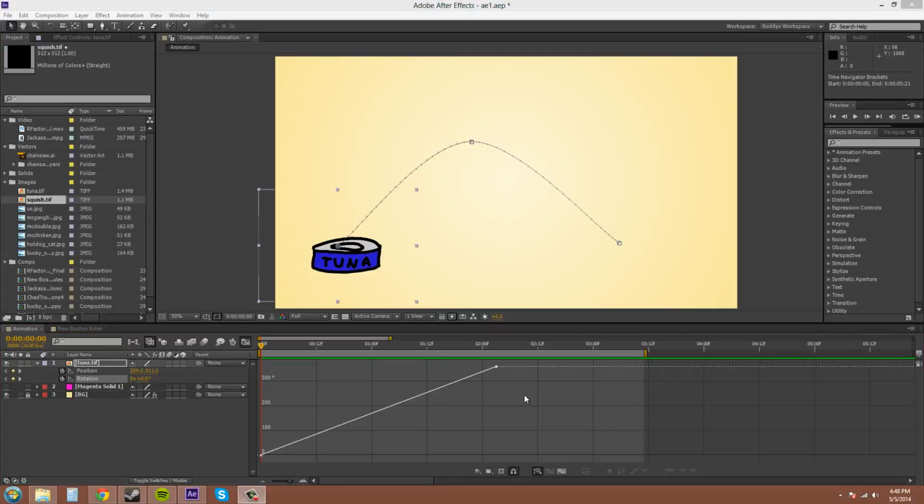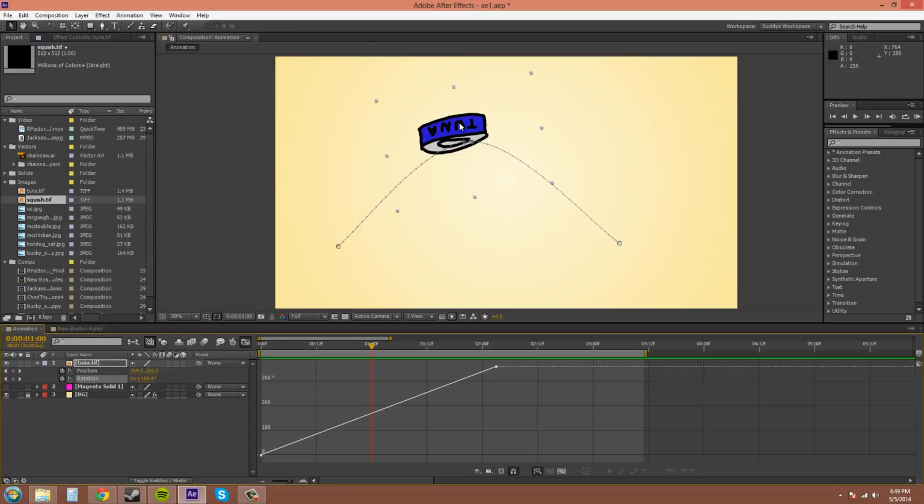You can hover over the motion path here to see which type of property you have selected and which layer you have selected. So I've got tuna selected, it's rotation, and the value right now is 164.32 degrees. So if I go to this spot right here, that's 164.32 degrees around that spot.